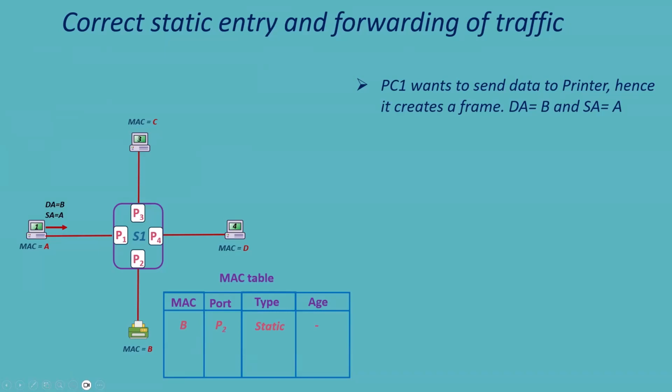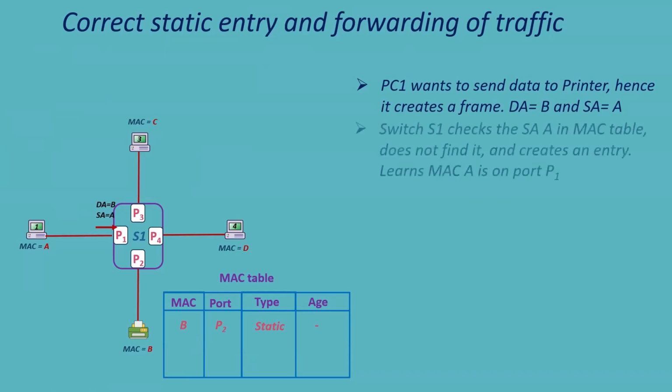So when the frame arrives on the switch, the switch does step one, looks at the source address field, and does not find the MAC address A in the MAC table. So it learns it on port P1.